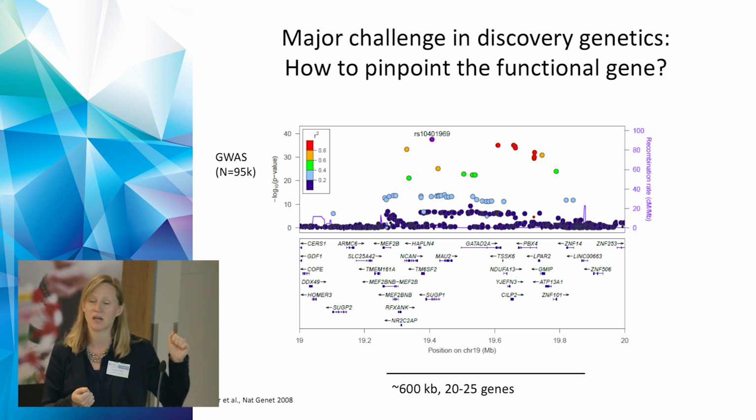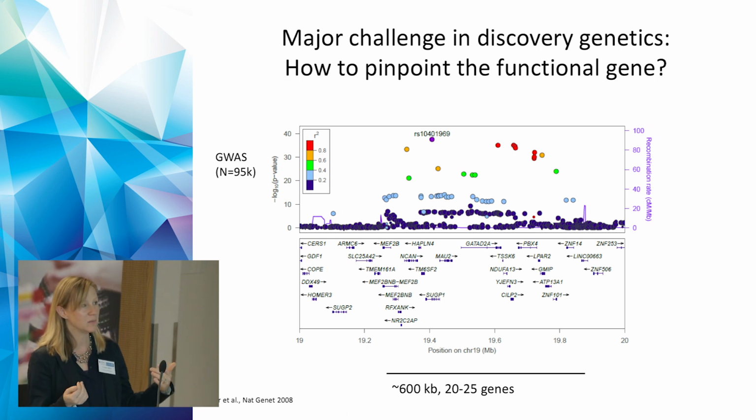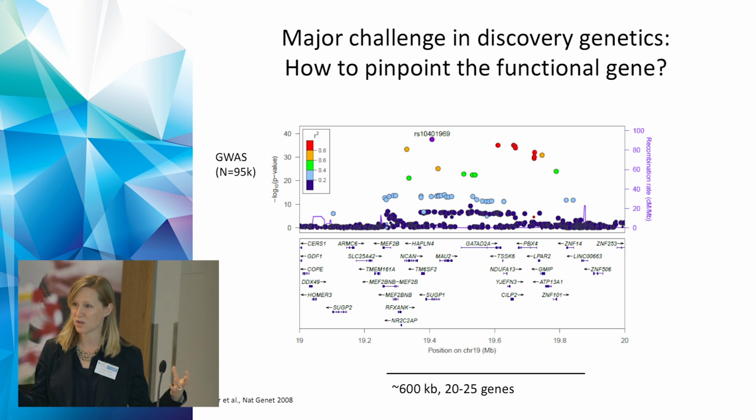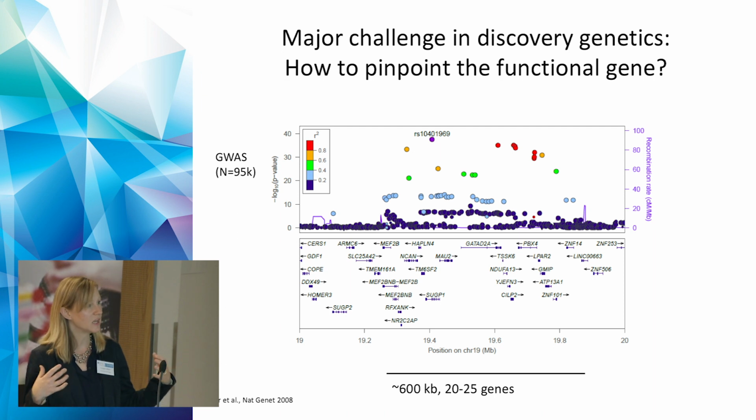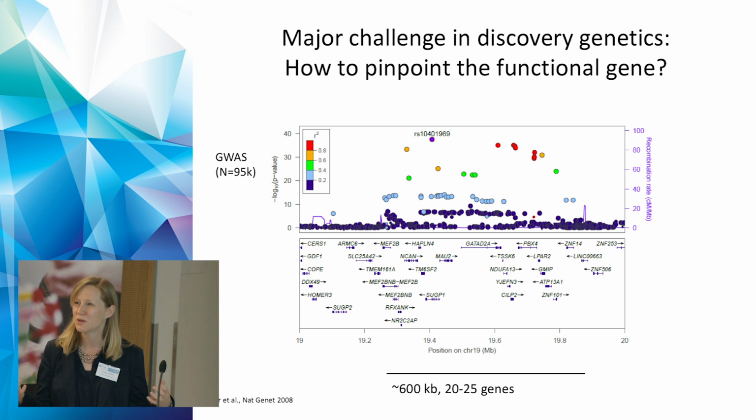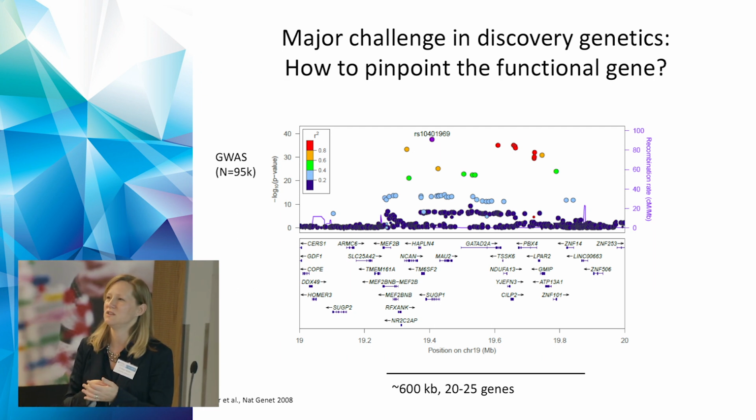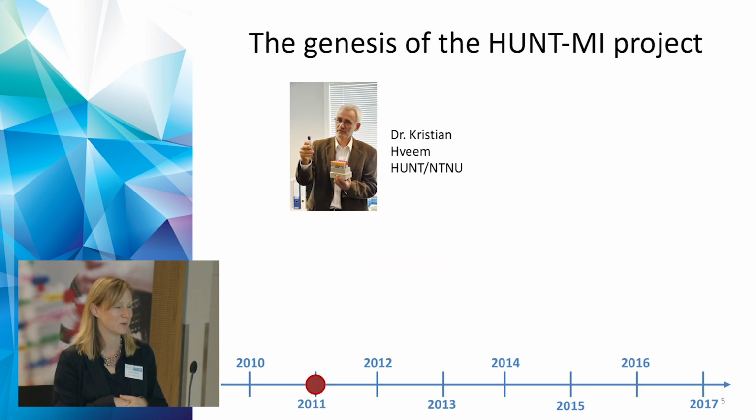So we've identified non-coding variants. They span about 600 kilobases, which is fairly large from a genetic perspective, and encompass about 25 genes. We don't really know which one of those genes is responsible for changing cholesterol levels in people. So this is a major challenge that we focus on as time goes on.